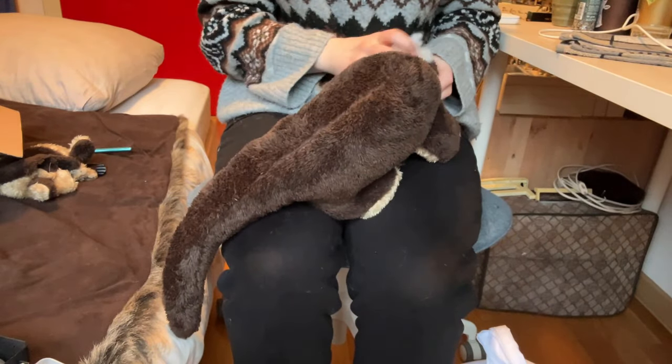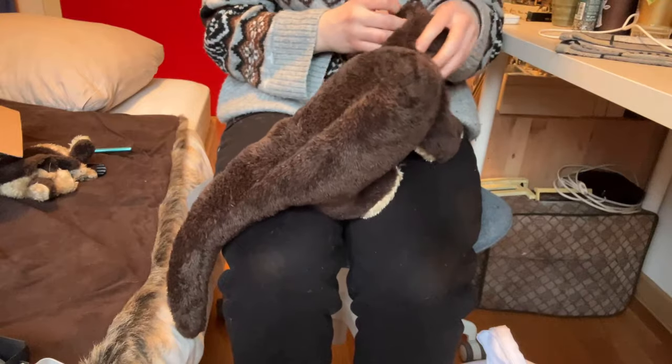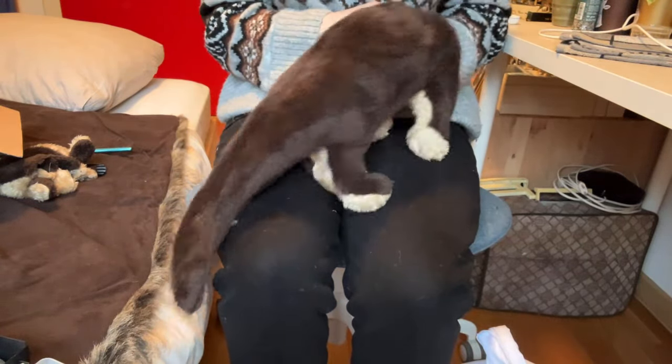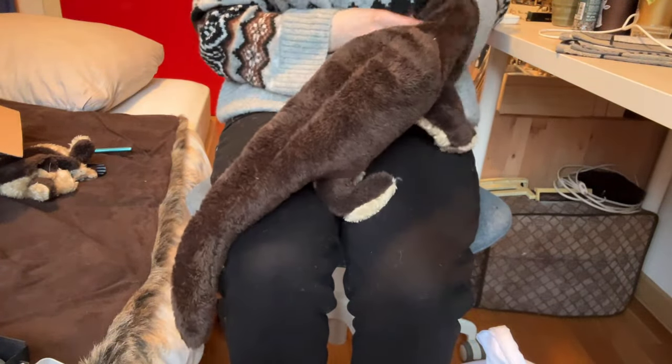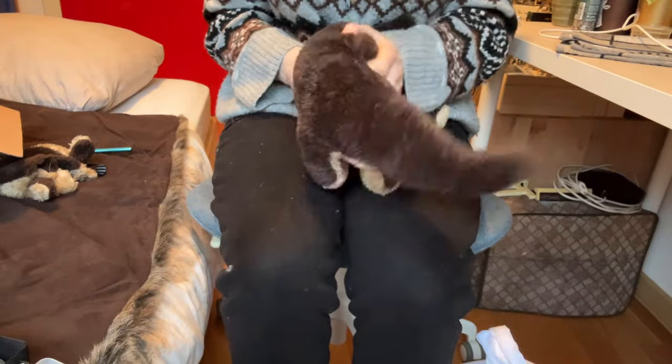So when you're working with something like fleece, you might want to keep that in mind when you're stuffing. How much stuffing you put in there is drastically going to affect the look of the plush.